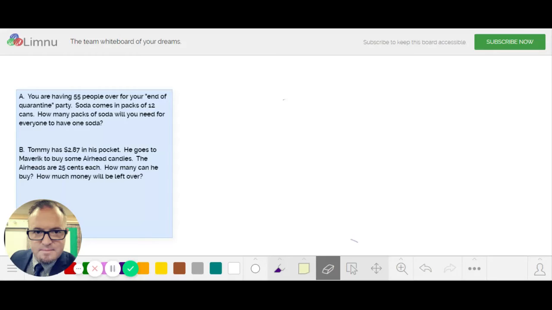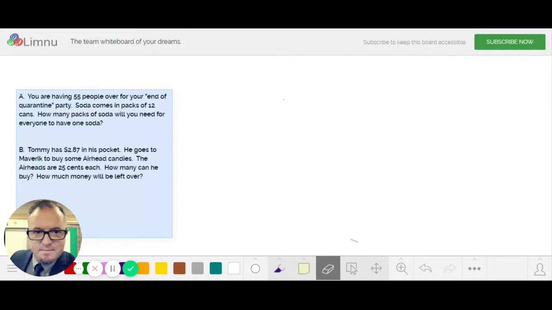Hello. This tutorial is going to be a follow-up to the video that I shared about the different types of division problems. This tutorial is going to have to do with how to interpret the remainders in a division problem. Oftentimes when you do division, there will be a remainder, meaning that you cannot fit any more of the divisor into the amount that's left over. And so that's considered a remainder.